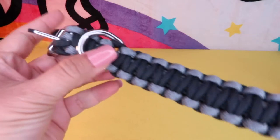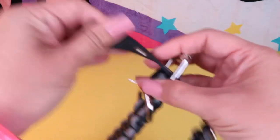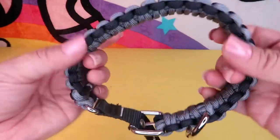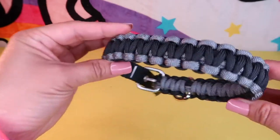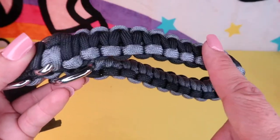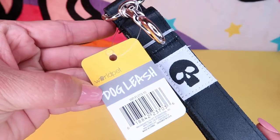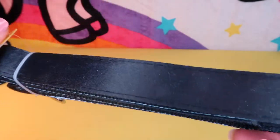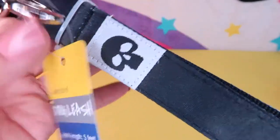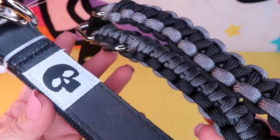In the pet aisle I found this super cool paracord collar in size medium — they also had small, large, and extra large in various colors including purple, pink, and red. These are durable and nicely made, and this one is for my dad's miniature Australian Shepherd. Paracord, when you unravel it, provides several yards of string used for survival purposes. To pair up with the collar, I found a dog leash — nicely made and durable, five feet in length, made by World Pet, with a cool little skull on it in black so it won't get dirty easily.